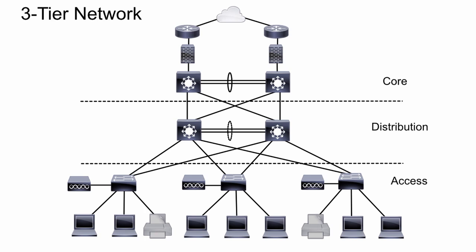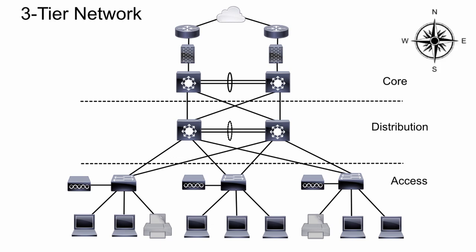At the top of the 3-tier network hierarchy, you're going to have the core layer. And the core is really designed as a high-speed, low-latency backbone for your network, enabling maximum bandwidth and fast packet switching. Now, as we're looking over this entire diagram of the 3-tier network, this is something that you find very common among campus LAN network designs, and it is very good for enabling what is referred to as north-south traffic.